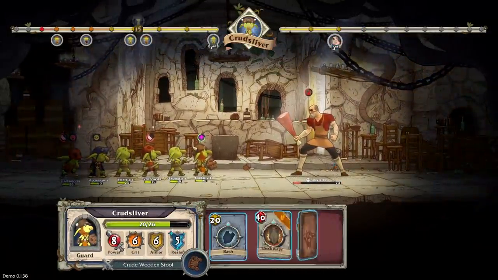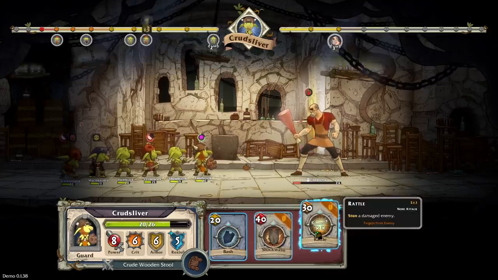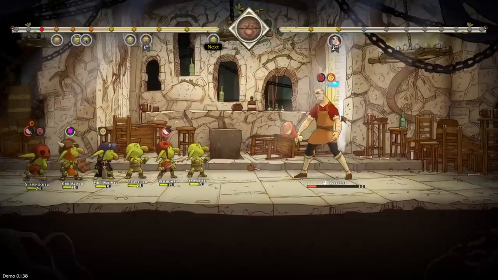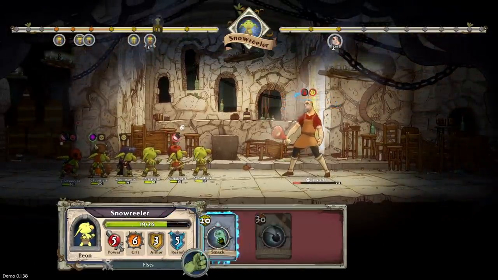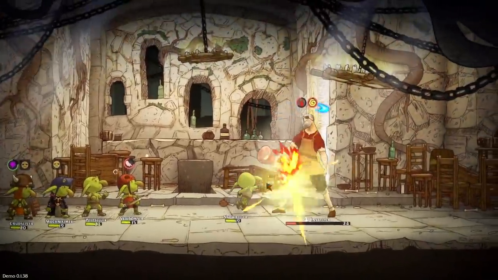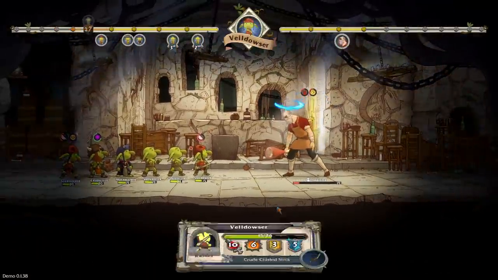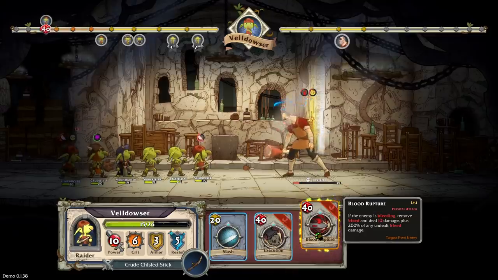We want him to take as long as possible here to do his action, because he might summon another set of two enemies if we're not careful, basically. Good. Like, there's actually... Oh, yes.